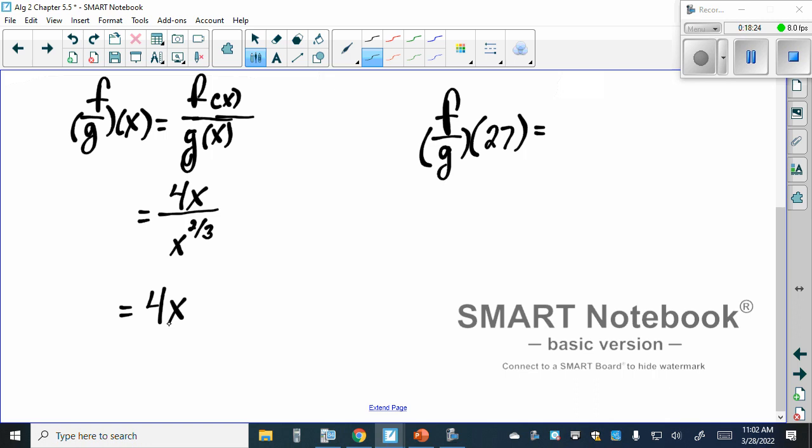Now again, we can do exactly what we did on the previous one and write this as 4 times x to the 1 minus 2/3. Or we can just simplify what 1 minus 2/3 is, which is 1/3. We can go and subtract it. We don't have to necessarily rewrite that, because it's just subtracting those two together. We're just subtracting 1 and our 2/3 to get 1/3. And that tells us what f divided by g of x is.